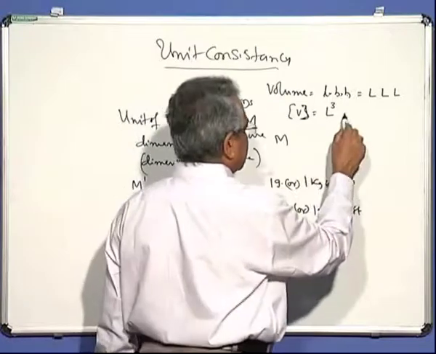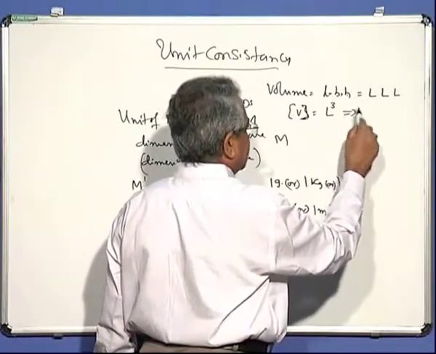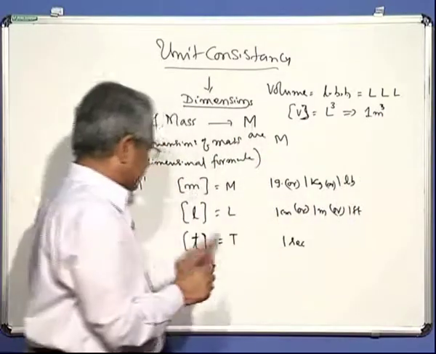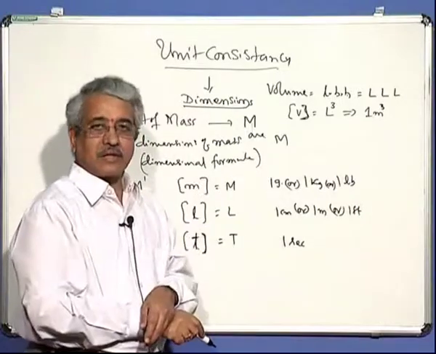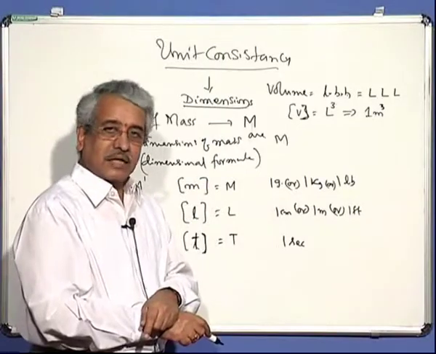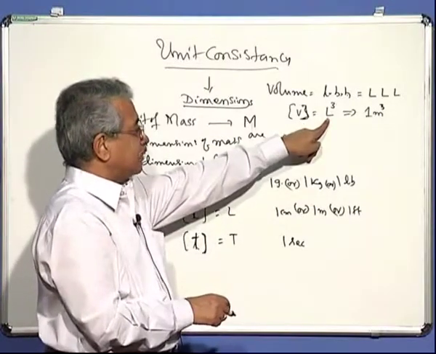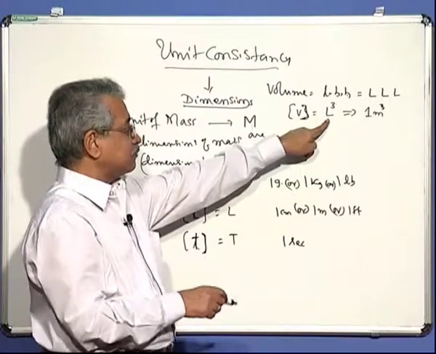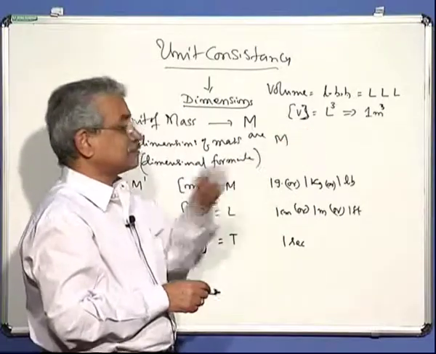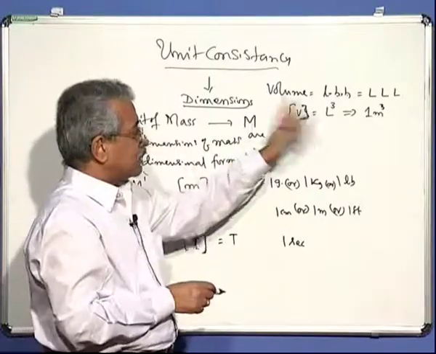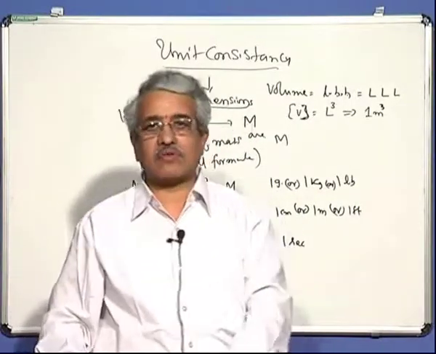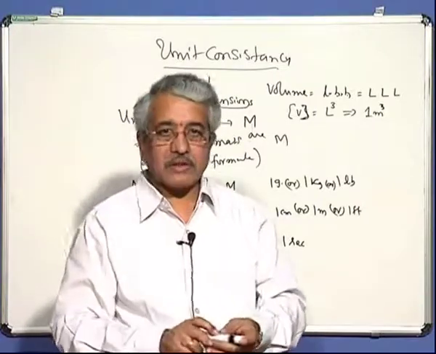Automatically you can now know the unit of this one. What will be the unit of this one? This means it is 1 meter cube, because L means 1 meter, like what I said here, in SI, say. You put the same thing in CGS, it becomes 1 centimeter cube. So this way of representing the physical quantity in terms of the dimensions is what is called the dimensional formula. We call it like that. So this dimensional formula you can now put for various physical quantities. For any physical quantity you can write a dimensional formula now, depending upon its dependence on the basic things.